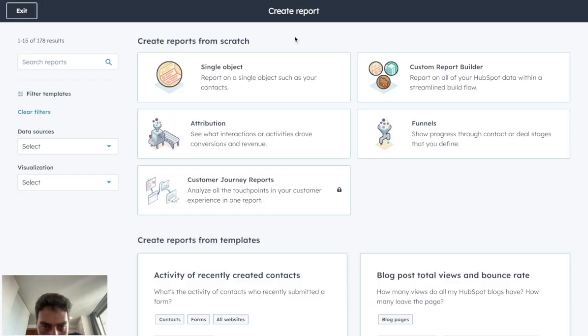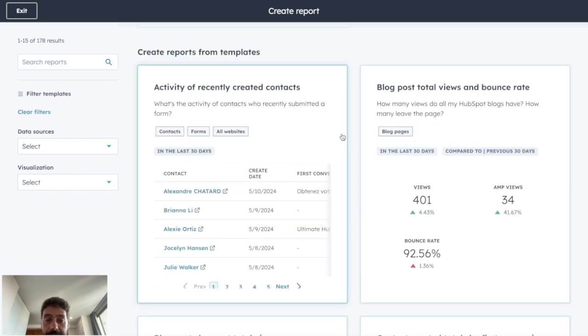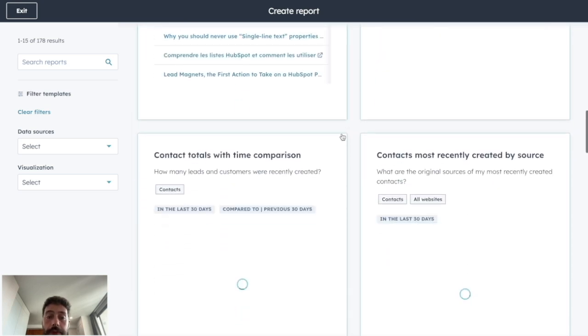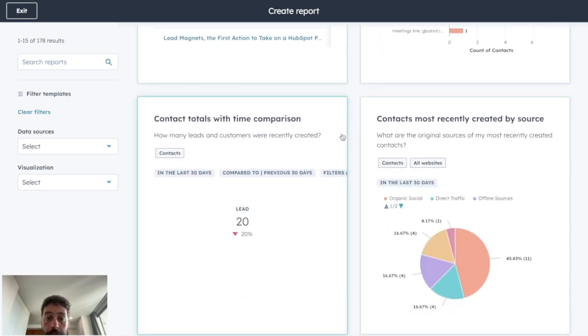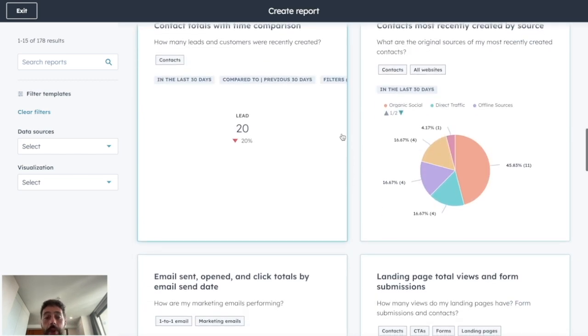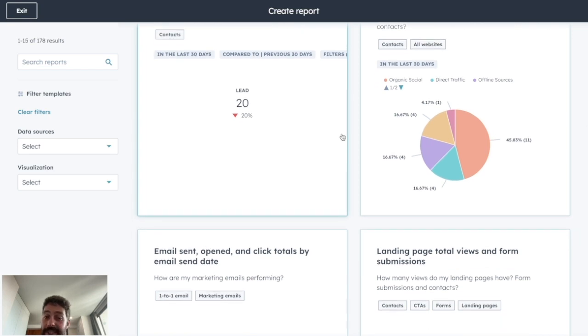When creating a new report, we will have a proposal for several types of reports. I like to note 3 main categories. The first one is what I call native reports. They are reports natively designed by HubSpot that allow us to follow varied metrics and allow us to get out of this object logic, such as traffic reports on your blog, site, etc. These reports offer a whole host of information that is difficult to access via manual report creation.